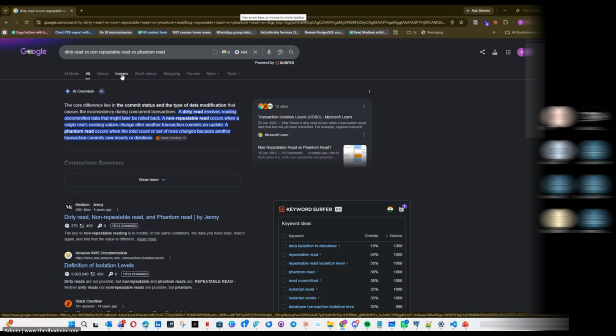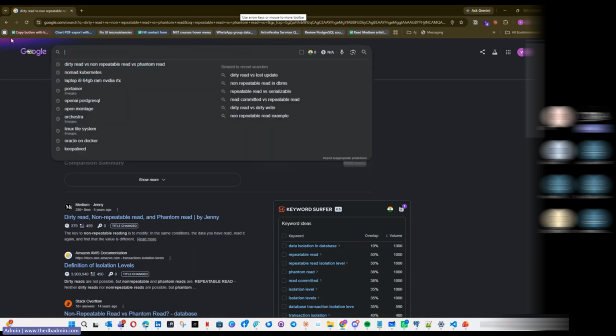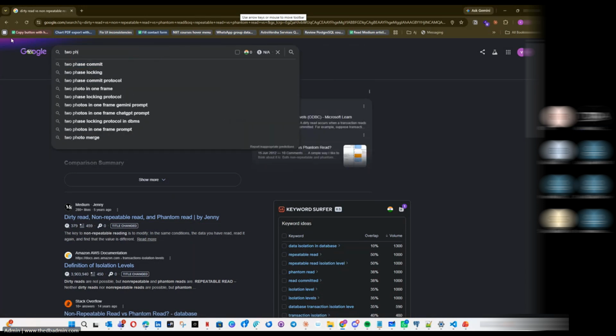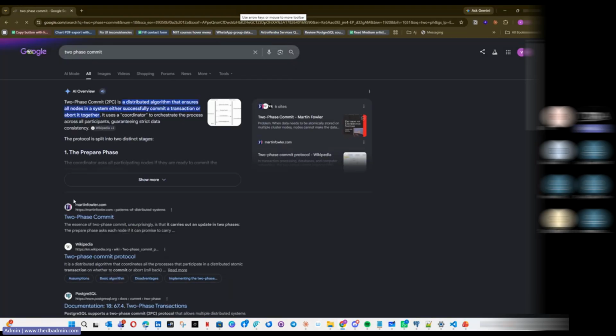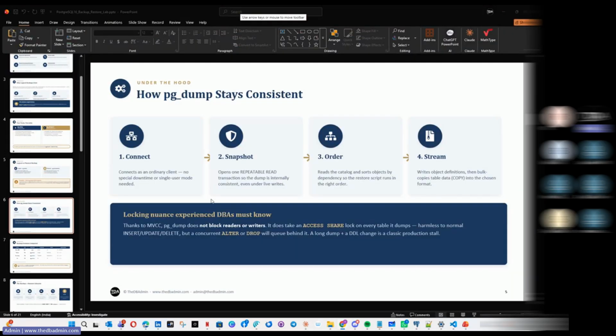And once you have read all these things, read about two-phase commit. Because I don't want you to still think like a core database administrator. I want you to think like a solution architect, who understands things in and out.